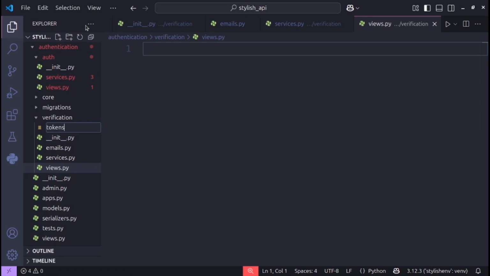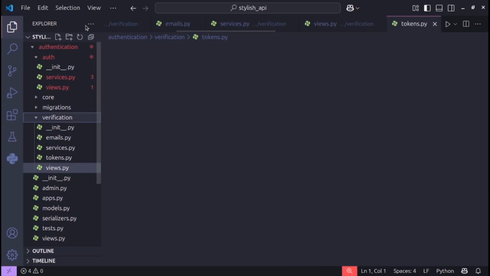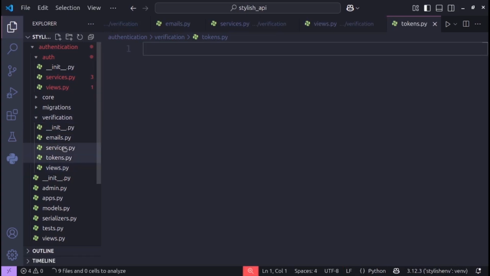Then tokens.py. So these are the files that we'll be working on.